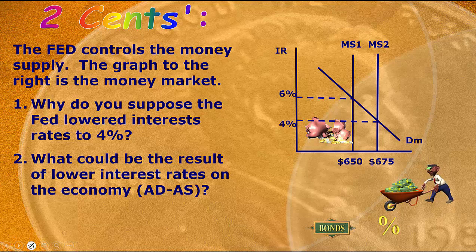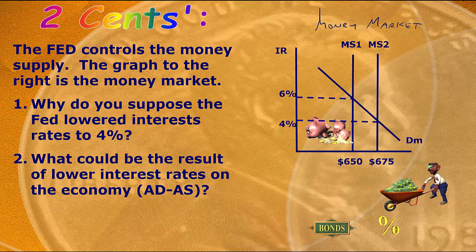So the graph I have already created on the right hand side of the screen. I should probably label it or title it. It's called the money market. So the money market is another graph similar to the loanable funds market that shows us what interest rates are. Okay, now this one's a little bit different. This one shows the nominal interest rate versus the loanable funds market that shows the real interest rate.